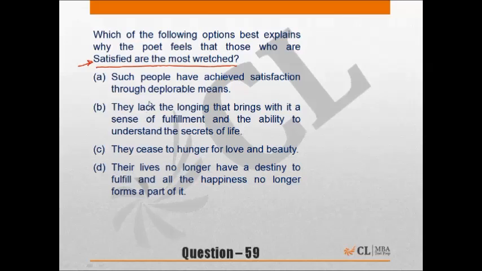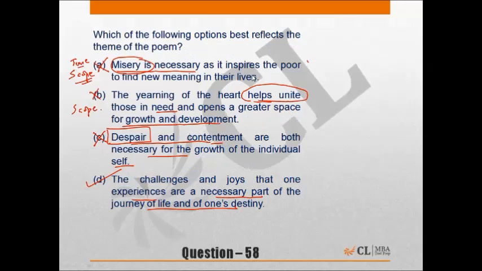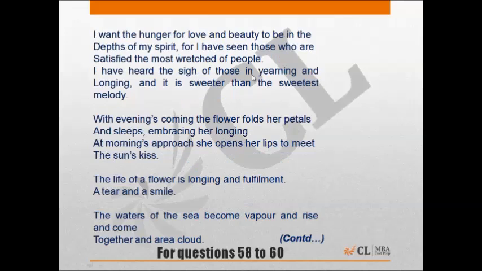Which of the following options best explains why the poet feels that those who are satisfied are the most wretched? Those who are satisfied are the most wretched. Let us go to the poem and identify where it is. Yes, it is written out here. For I have seen those who are satisfied, the most wretched of people.